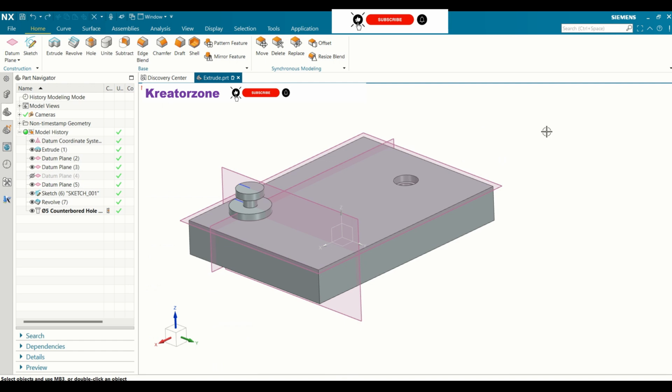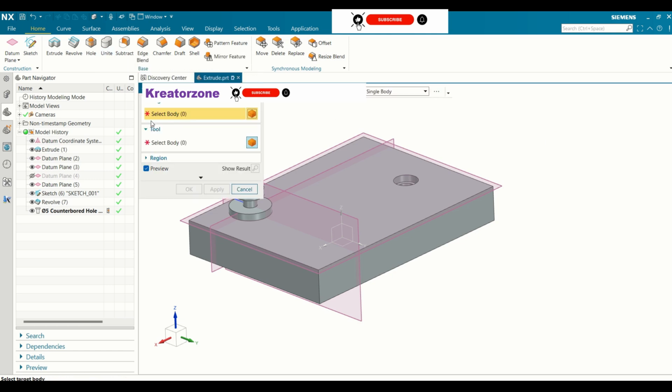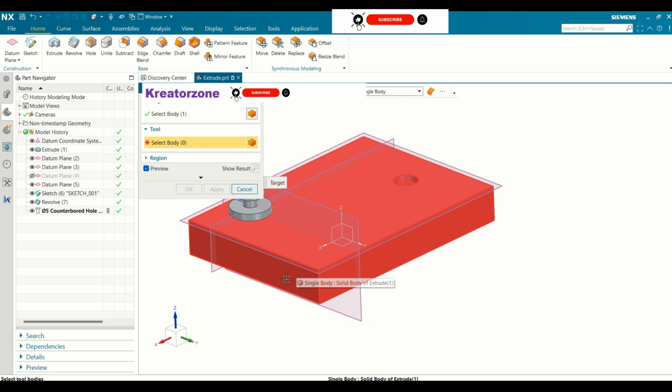Let us now use the Unite feature in Siemens NX. To use the Unite feature, click on the Unite icon in the Home tab, select the target body. I'm going to select this revolve feature and the tool as the another body.